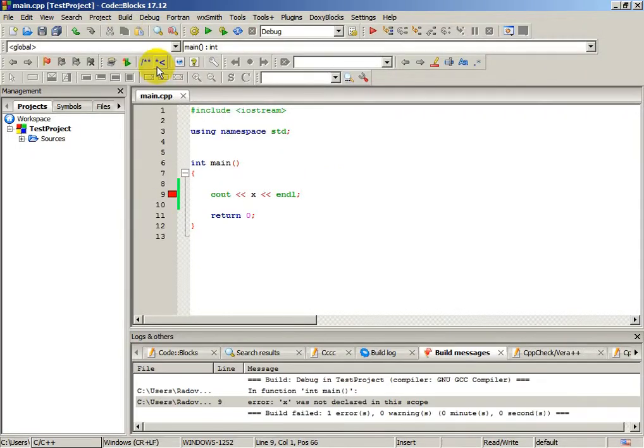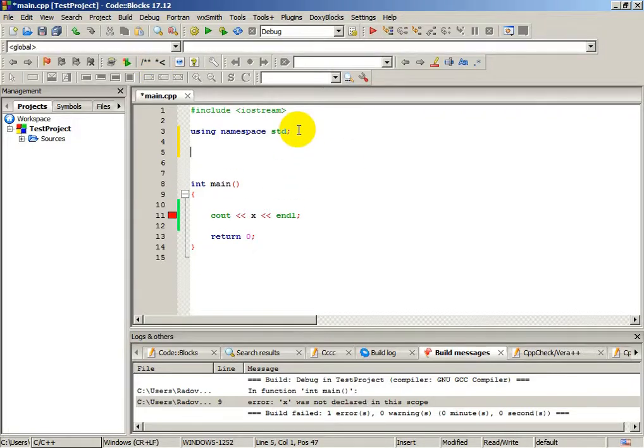And if I want to run the program, it will not run because of an error. We didn't declare X. How can we print X if we didn't define it as a variable? I will show you.